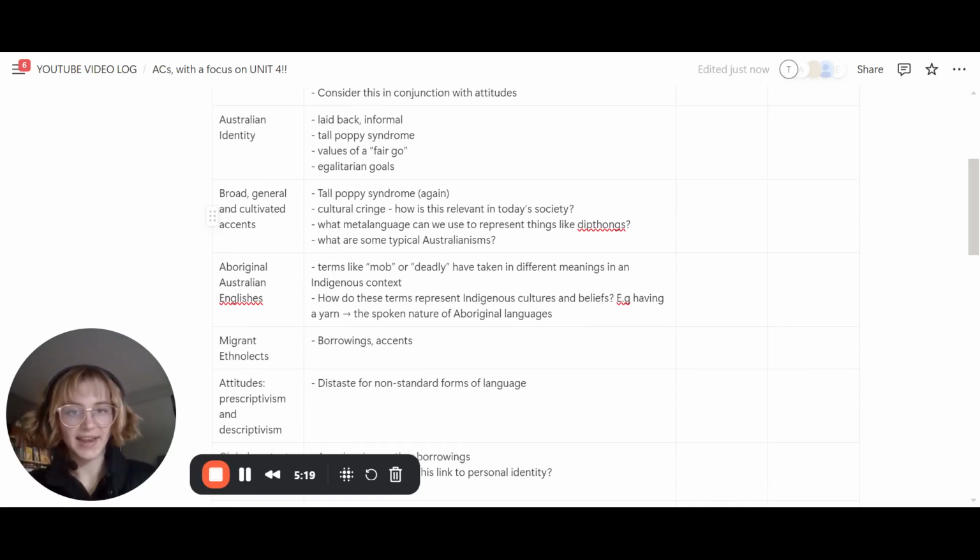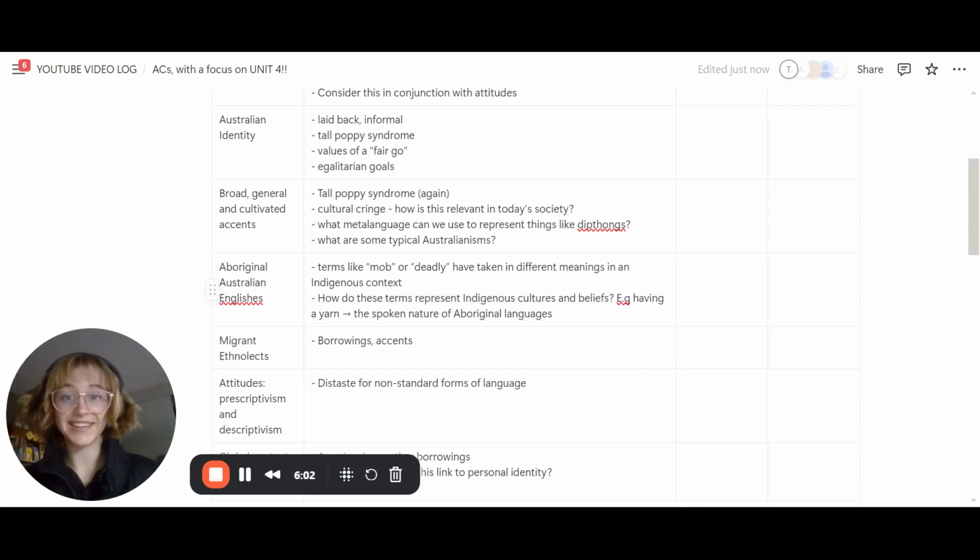But, again, if something is spelt wrong in a written text, they're trying to tell you to analyze something. So it's quite possible that something might be spelt wrong in your written text, and that's trying to signify a broad accent. So I would probably label it more as an Australianism or a colloquialism rather than broad or cultivated accent if it's written, just because you can't be super sure. So those are some things to think about.